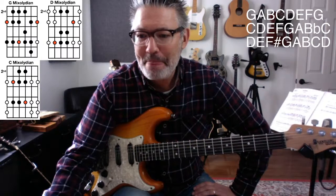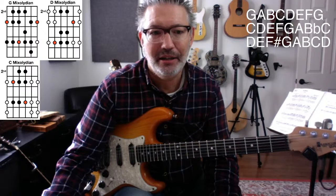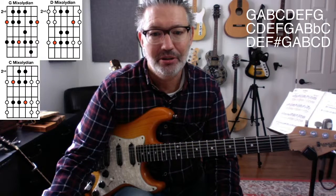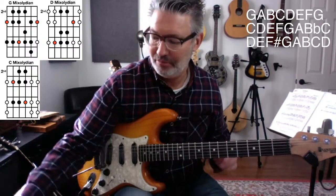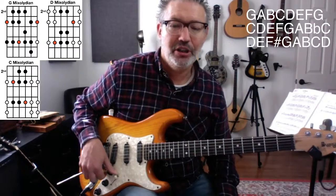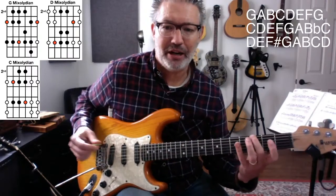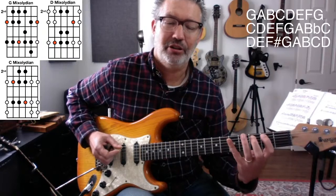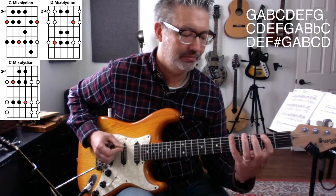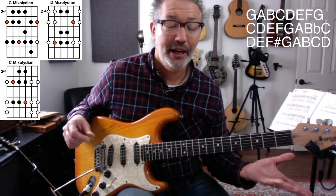So I want to just kind of continue some of this work on these scales. One thing we could do is we can play the start of the G major scale, the G Mixolydian. Sorry, not G major, G Mixolydian. That, okay.